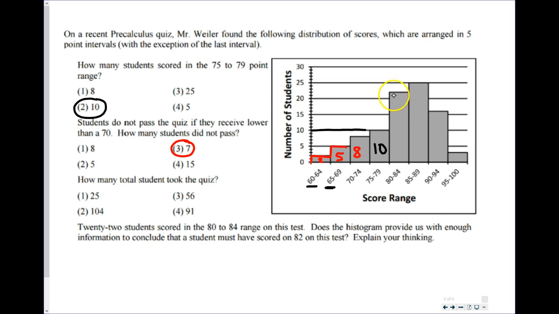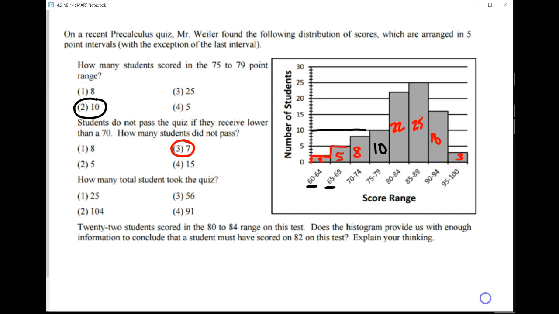The 80 to 84, it scrolls over to 1, 2, so that's 22. This bar is nice. It hits at 25 exactly. This bar hits at, I believe, 16. Again, a ruler would be helpful here. And then 95 to 100, that hits at 3. Wait, 2 is different than 3. That one hits at 3, that one hits at 2. You can tell because one is bigger than the other, but again, a ruler is really helpful here.